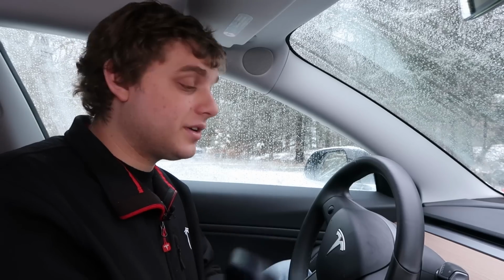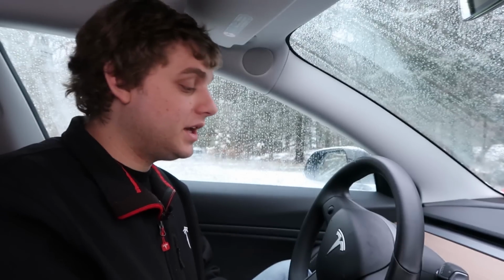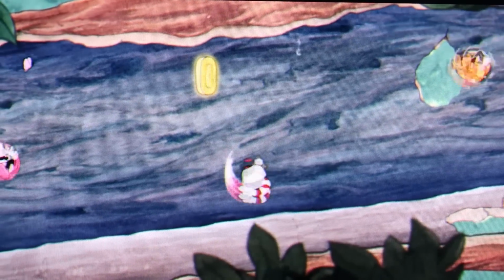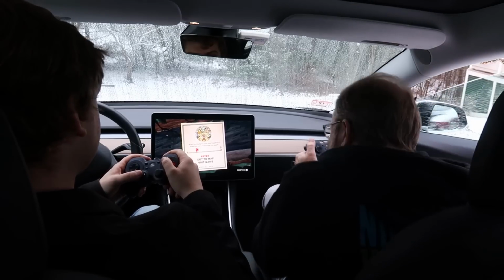Cuphead uses the controller, not the steering wheel, to control the game, so you don't have to center your wheel like you do for some other games. And if you get 2 of them, then you just doubled the fun, because it's also a 2-player game.